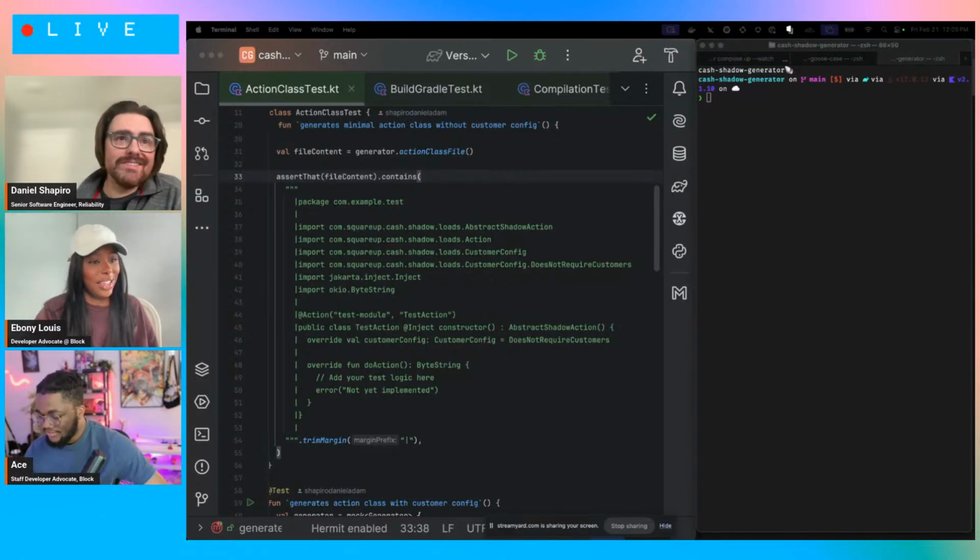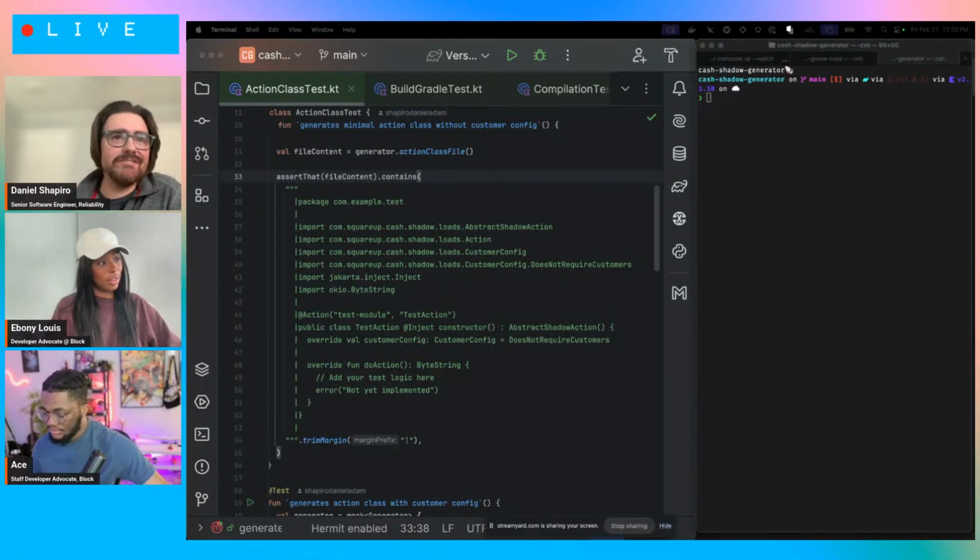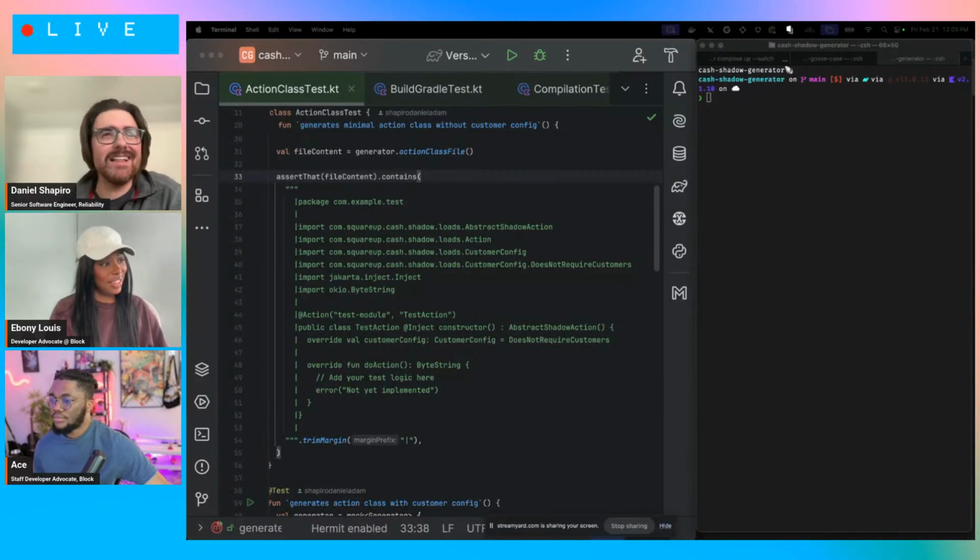And part of the goal of building these sorts of systems and making sure that we have a really strong reliability posture is testing. In fact, I think I spend a lot more time writing test code than I do the business logic, the guts of what makes our systems run.